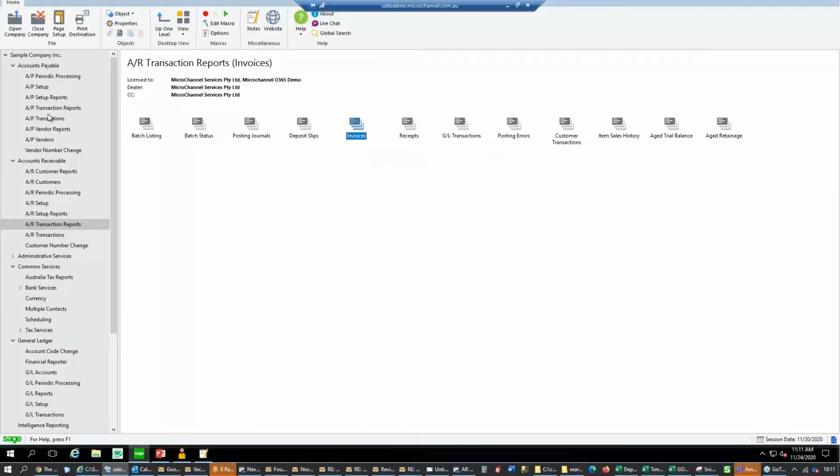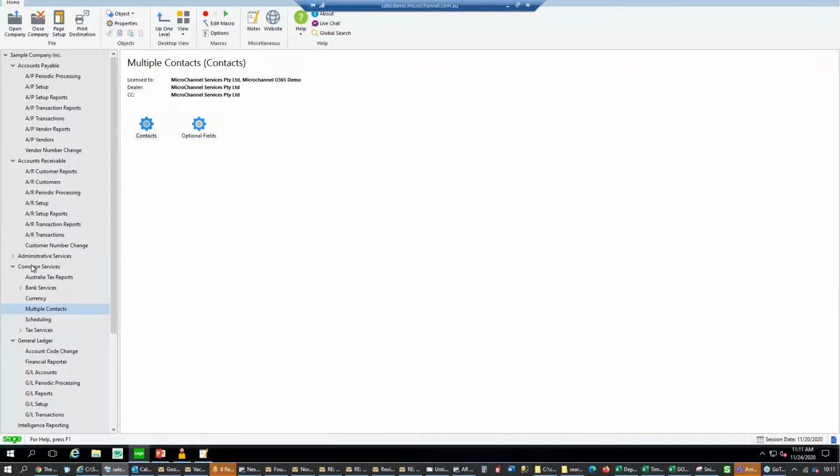I'll round back to one comment I made originally. Multiple contacts are set up within the common services. So with that, you will need rights to that. So anyone who's using this and can't see it, talk to your consultant. If it hasn't been activated, it first needs to be installed. And if you're not at the right version of Sage, it's always worth getting there because you get these new features, but also keep up to date with all your windows.